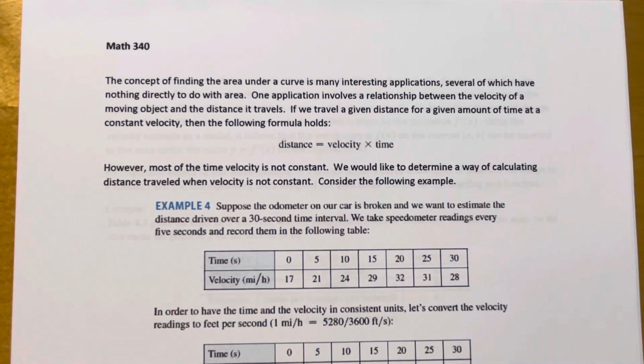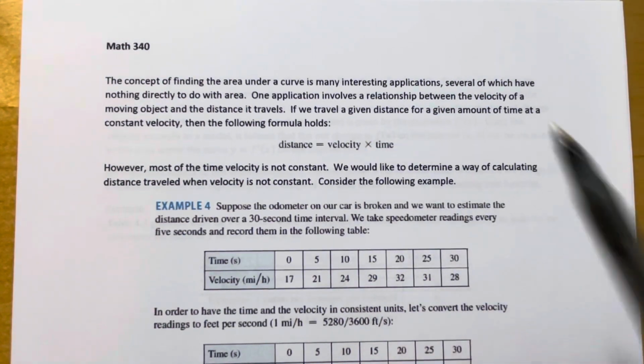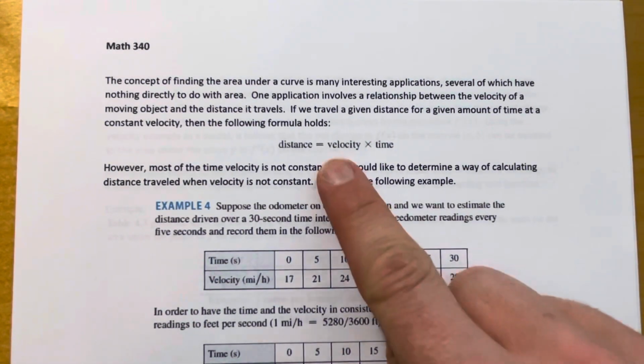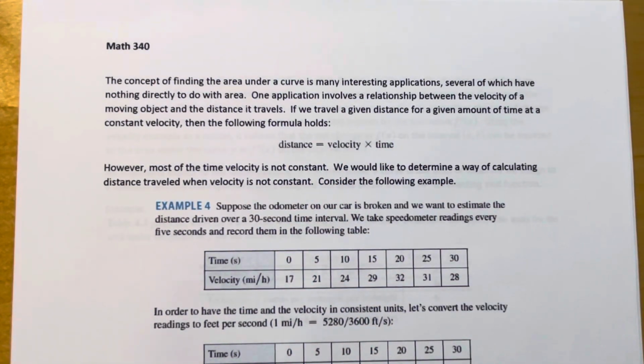Okay. Now, we know, hopefully you know, that if you are in a car or looking at some kind of moving object, and you happen to know that it's traveling at a constant velocity. Remember, velocity, you can kind of think of that as the same thing as speed. The only difference is that velocity can be either positive or negative depending on which direction you're traveling. But aside from that, you can think of it like speed. The distance that an object travels is equal to its speed or its velocity times the amount of time it's been traveling. So if you're going 60 miles per hour and you travel for 3 hours, 60 times 3 is 180. You've traveled 180 miles.